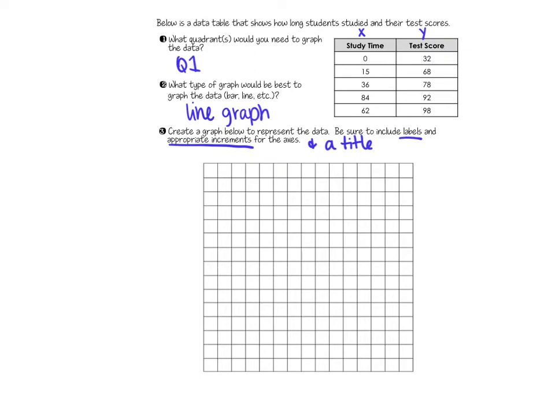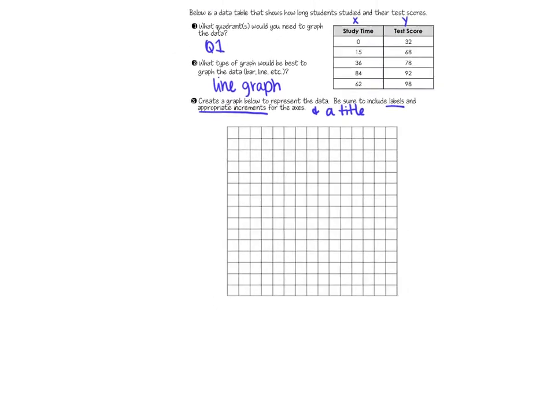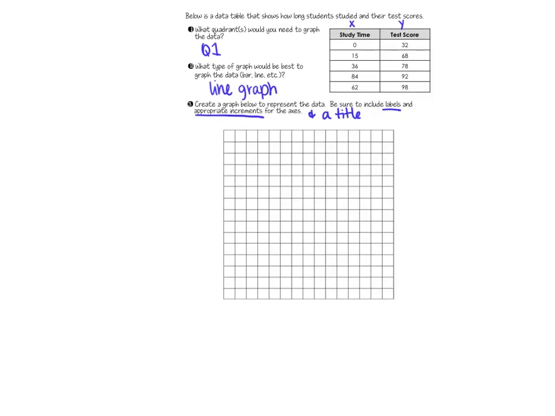So looking at our table, what can I name my axis down here, my x-axis? Study time. Test score. Sorry, you're right, study time. I flipped backwards because the x goes this way, and the y goes this way. So look right there on the top, you see where it says x is study time? And don't put it too close to this line because we're going to have to make our numbers there, okay? And what's the left-hand side, the y?